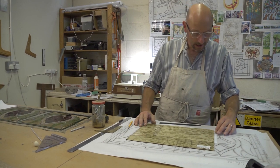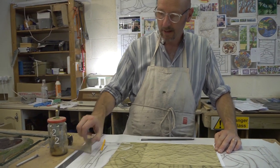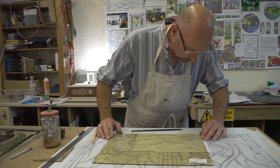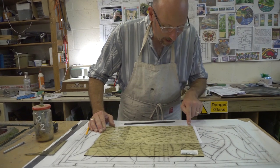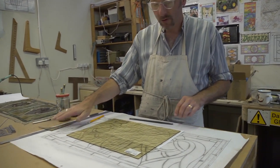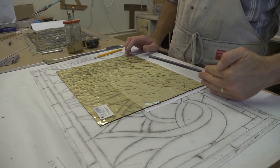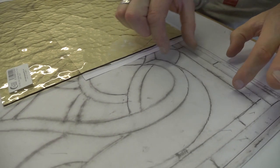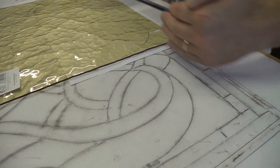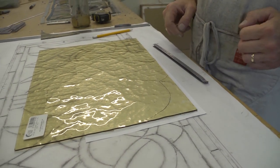I've got my piece of glass here now that's my match for this piece here that I'm cutting. And then I'm lining this up. So I'm using the square edge there of the glass to line up with the square edge of the piece there. And I drew around that piece rather than drawing on the lines or using this as the pattern to cut my glass, because it's distorted here from where the bad damage was. So even though I squashed it flat, this is still a bit out of kilter. So rather than copying that and then transferring the bent lead line, I'm using the glass there to give me the right line.